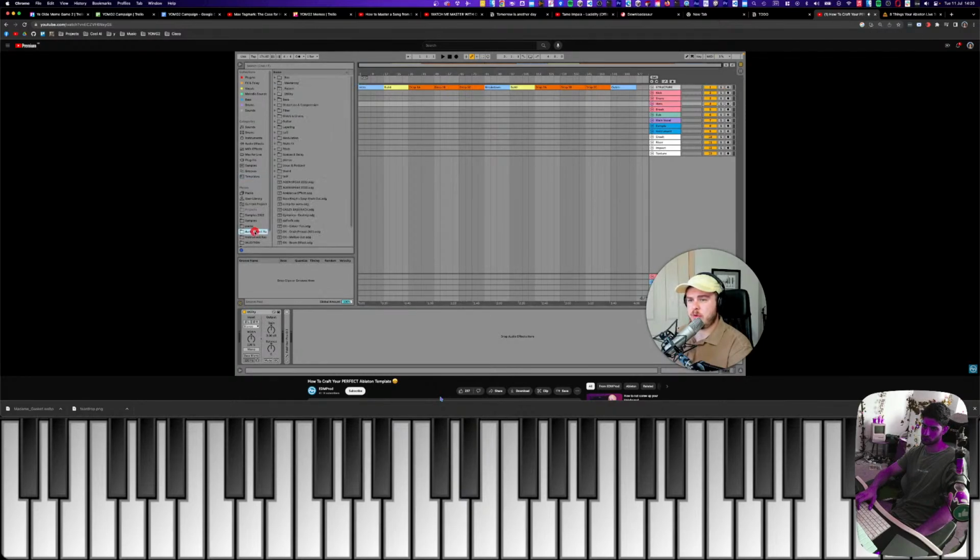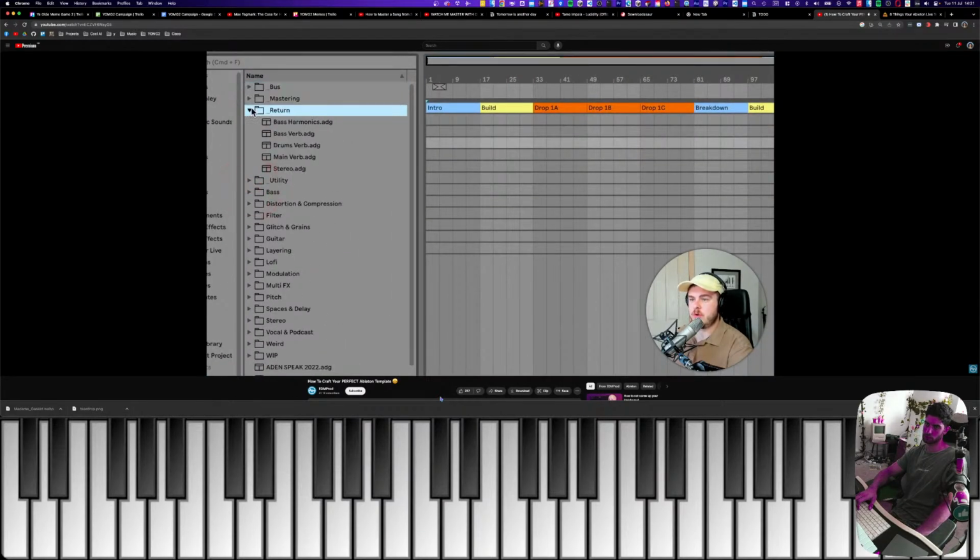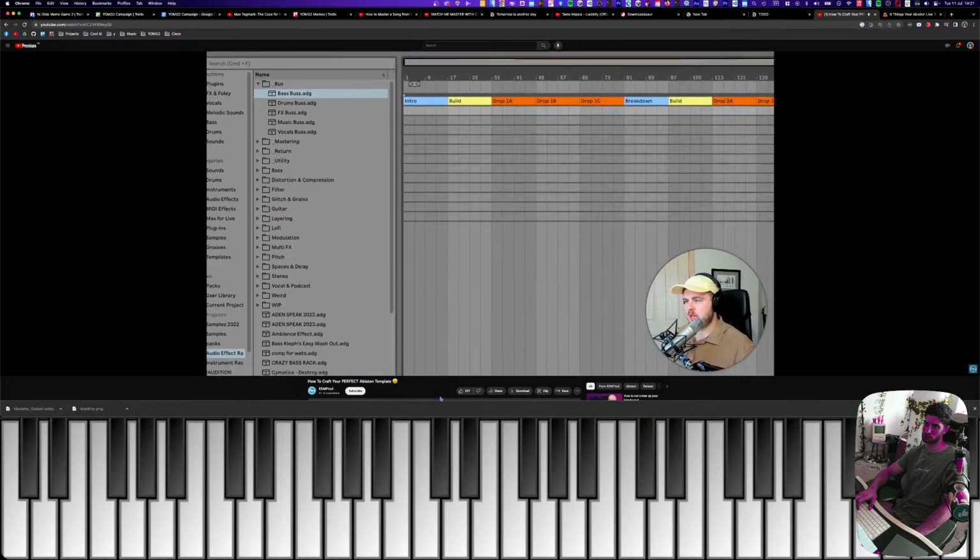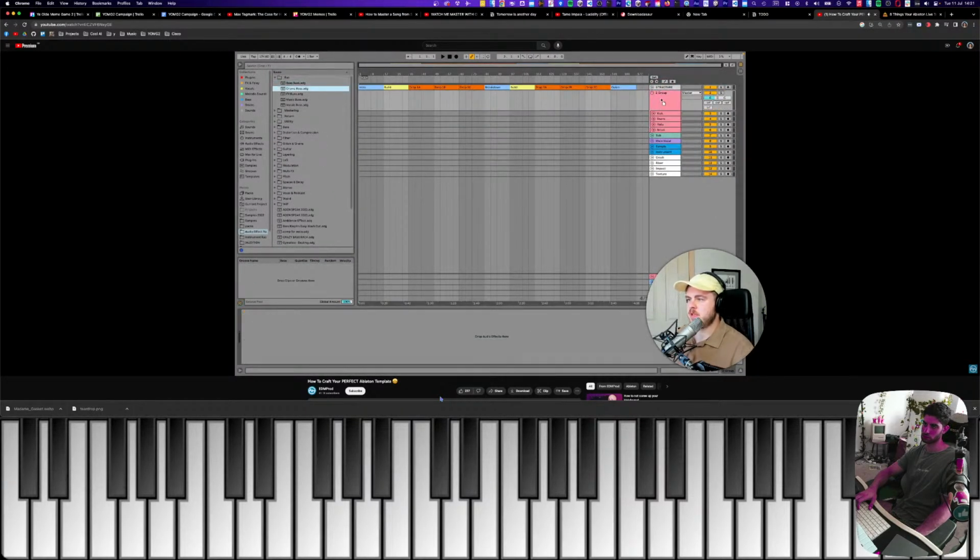I don't keep it complicated. Instead, I have my audio effects rack folder saved down here, which you can also access via the user library up here. I prefer just having the shortcut down here. And I have, for example, a bus folder, a mastering folder, and a return folder. So I can actually bring on, say I want to, at a later point, group my drums together and bring on a drums bus. I'll put on the drums bus processing chain, and boom.